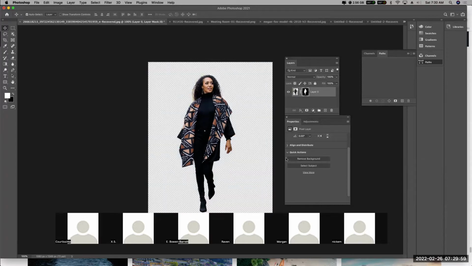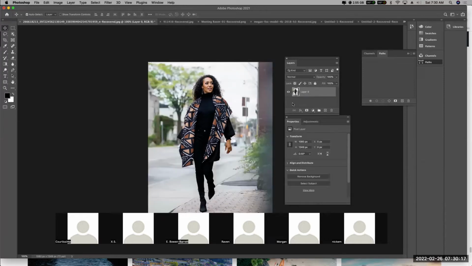Okay, it does it instantly. But it's not totally gone, it is under the layer mask. If I decided to remove that, we still get the background. I can go ahead and remove that. See, I get it back.